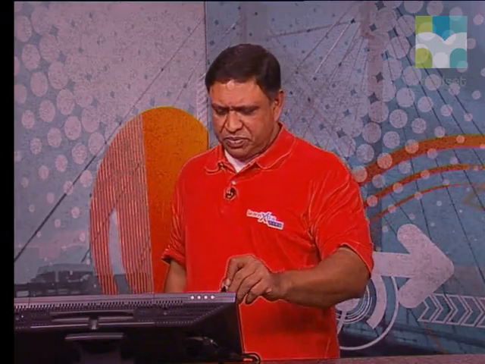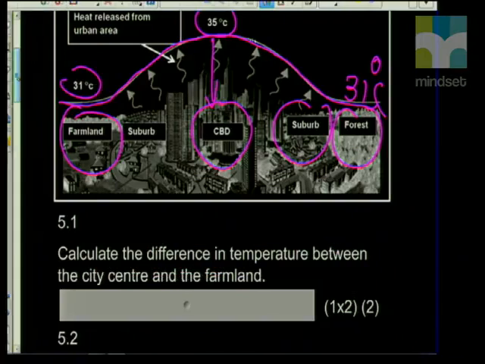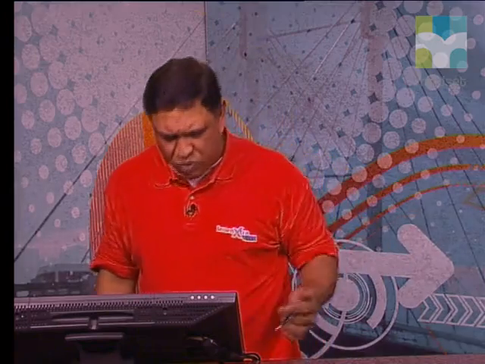All right? So let's go for the questions. Simple. Can you see it? No diagrams are something that you can't work out. Let's look at the first one. Calculate the difference in temperature between the city center and the farmland. So instead of just saying to define things, we can make you look at the temperatures to identify, hey, that's city climate and this is rural areas and the temperature is different. We don't have to always give you a definition.